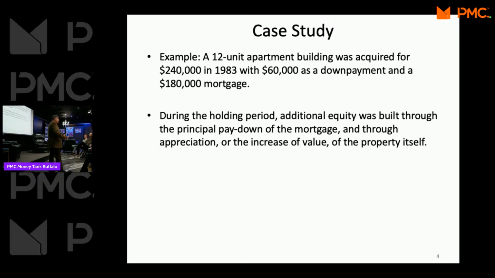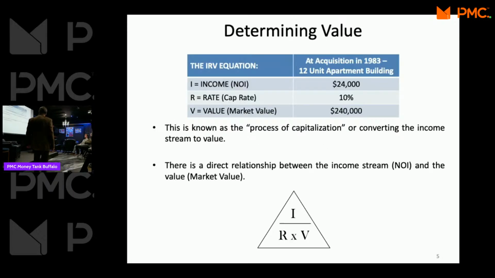Versus if you did decide to dispose, again, there's no better way than to do a 1031. You can pull out 100% of your equity tax free. And with the use of leverage, that's the formula for financial independence, right? 1031 and leverage. So we're going to show you that as we go through this. So I wanted to break this down as a case study for you. So let's take a look at what we call the ERB equation.